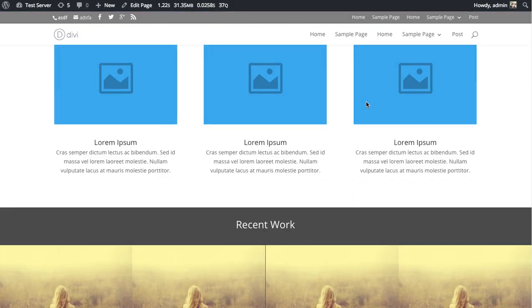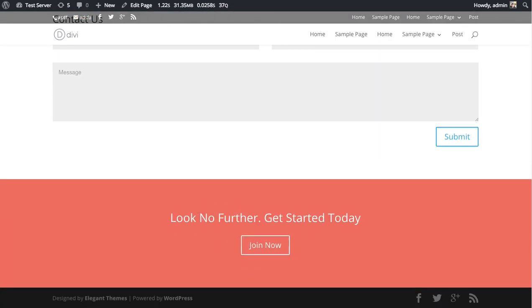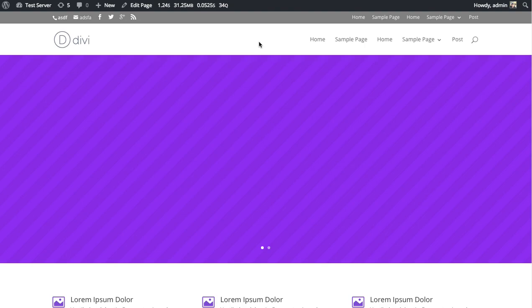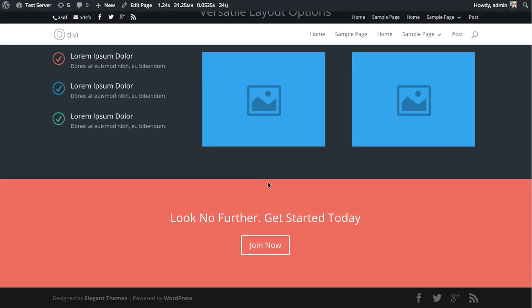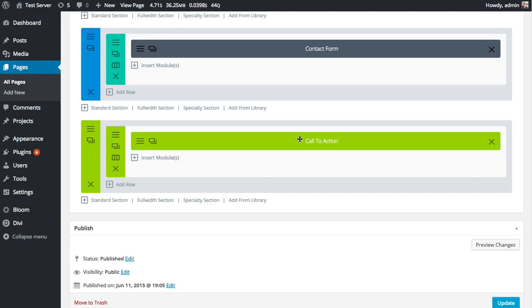Okay, so here's this new page I built, and at the bottom I have this new global section with my call to action. And if you look at my other page, I have the same thing at the bottom here. So now I have this global section being added to two pages, and I'm going to show you now if I edit these, it's going to update on both pages. So that's the beauty of the global module.